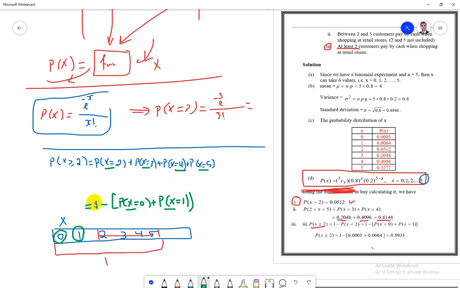So please try that. Find the probability of x equal 2 till 5, adding them up and find the value, and then find the probability of x equal 0 and the probability of x equal 1, adding them up, subtract that from 1 and then find the value. You'll find that they are equal, exactly the same values, okay? That's how to find it, so please check that. You'll find the probability equal 0.9933. That is one way to simplify calculations for that case. Another way, using a calculator, I need to add that for you.